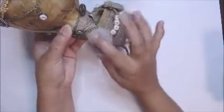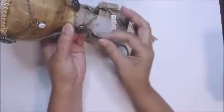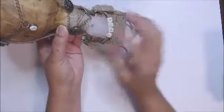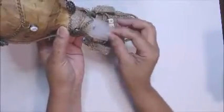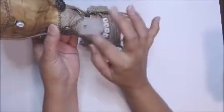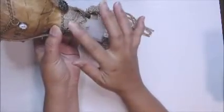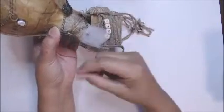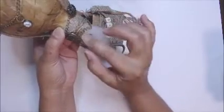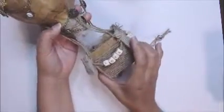Before covering the bottom, Dee mentioned that if you wanted, you could add tulle to look like the hot air is coming out, and I was like, yes, I'm going to do that. So first I glued some tulle all the way around the base, then covered it with burlap, then wrapped twine around it, then glued on the chain and buttons. I just love how that turned out.